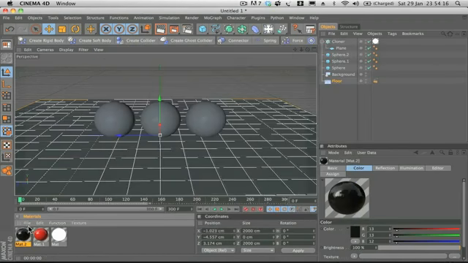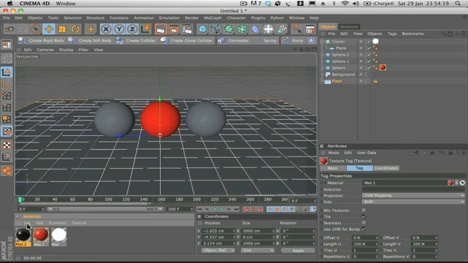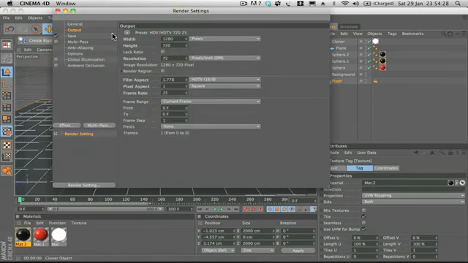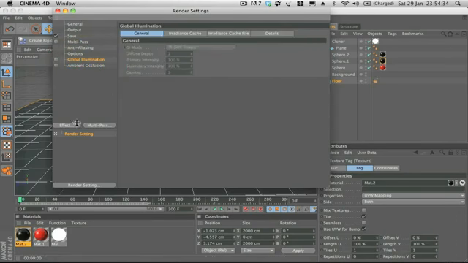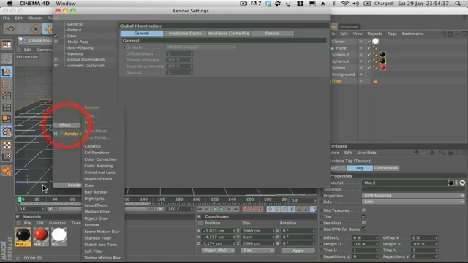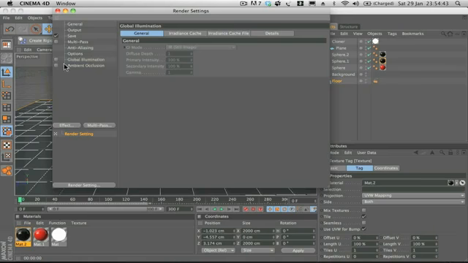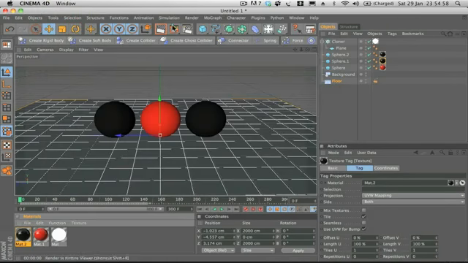All good. And now all we have to do is drop these materials onto our spheres like so. And now what I'm going to do is open up the render settings, and I've already got them here: ambient occlusion and global illumination. And if yours aren't there, you can go to effect and they'll be in this category here. They aren't in here because they're up here on my one, so if they're not there, they'll be under the effects tab, and you just select them and then check. So I'm going to check global illumination and ambient occlusion, and that's all good.